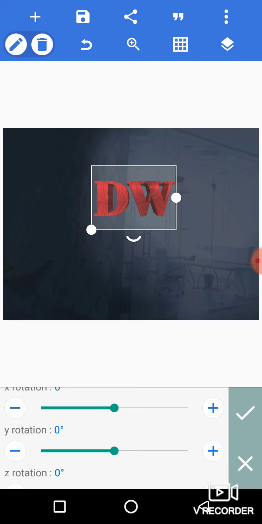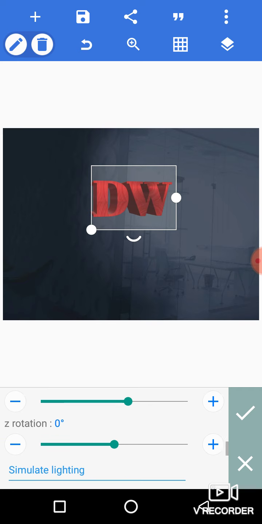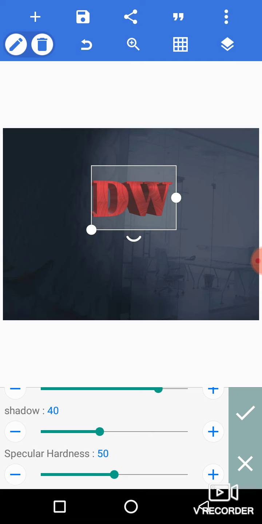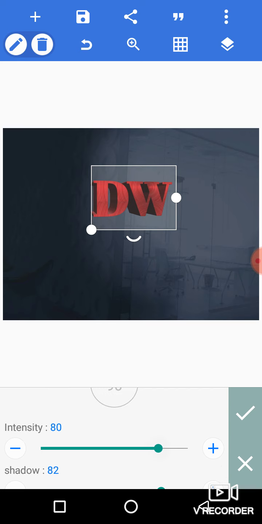Then if I want it to rotate in a particular pattern like this, you have seen some like that, it will be like this. Look at that, it is placed on the wall like this. Are you seeing it now? I can still do it like that too. Then what else? I can increase the shadow. Are you seeing it now? So there will be shadow inside somehow. Then this one also, I can increase its intensity.